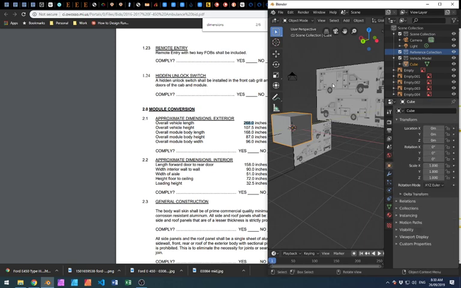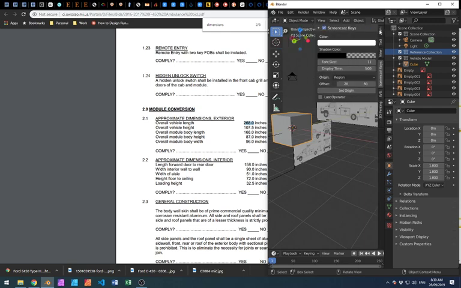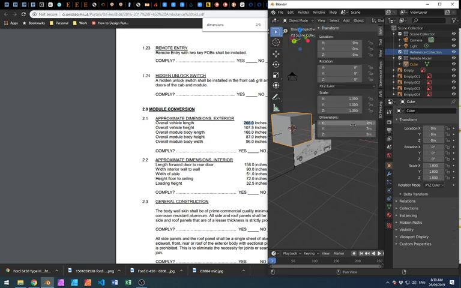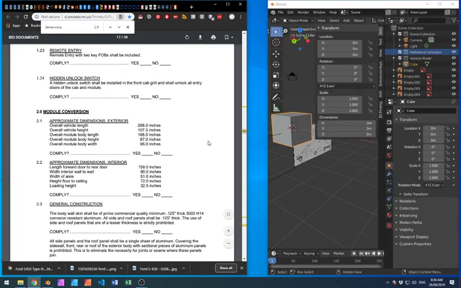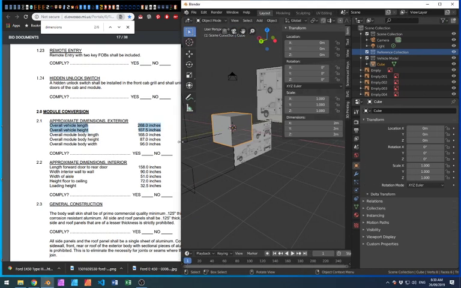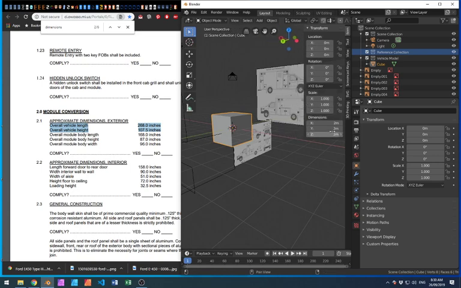All I've done is select the cube, slide this panel out and go back to Item, and it gives the dimensions in here. Because it's a bit hard to see, I'm going to minimize this window a little so I can focus on the overall length and height of my vehicle. I only need 2 dimensions, and I'll talk about that in a moment. I don't know the width, but we'll work it out. Anyhow, here I've got the dimensions.